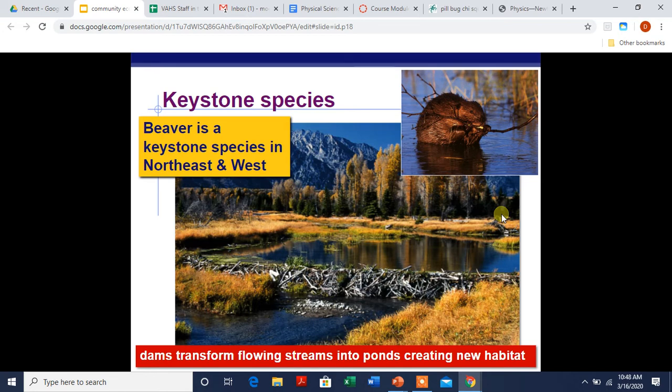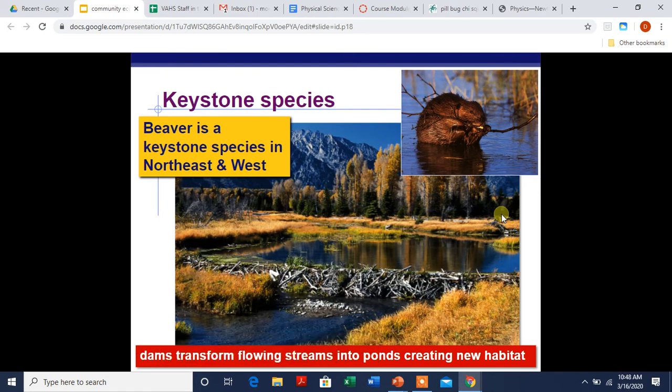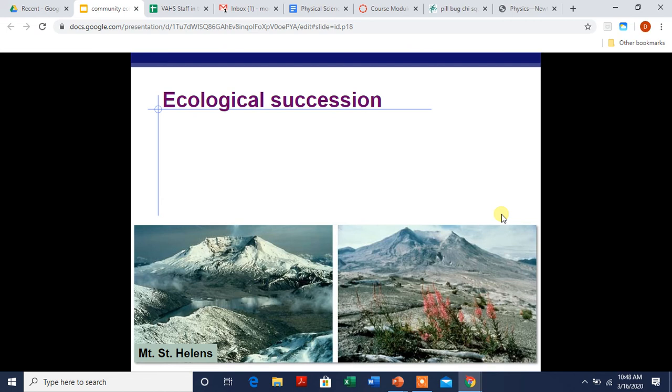Beavers build these dams, which transform the streams that they're found in to create new ponds and new microhabitats to allow many other organisms to flourish that normally would not fit into any of the available niches found within those streams. So removing the beavers removes the dams and transforms the community they live in so that it's much different than if they were present. Beavers have a giant effect on their community, even though they might not be the dominant species.